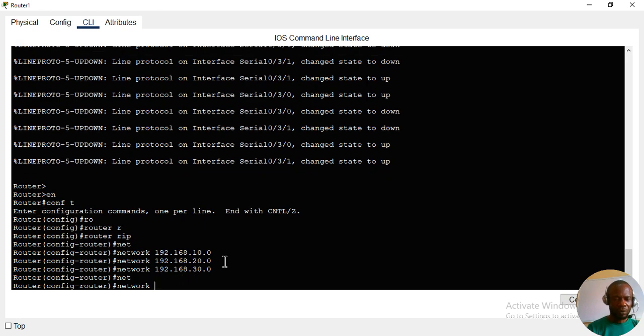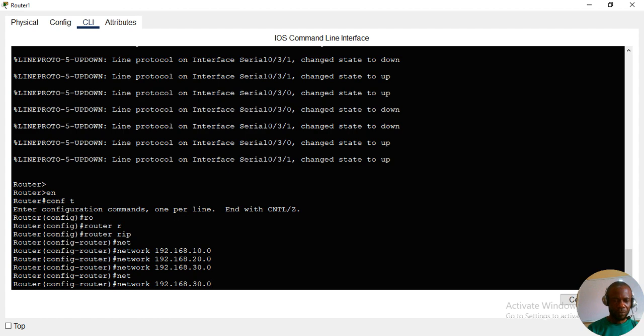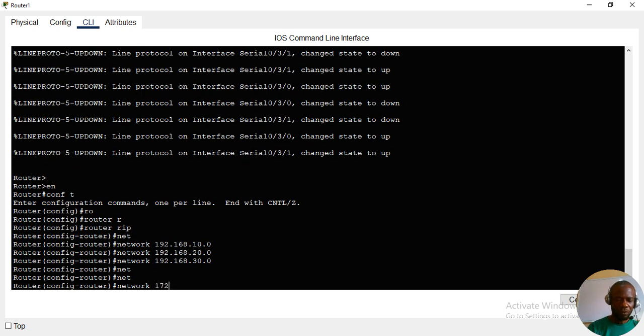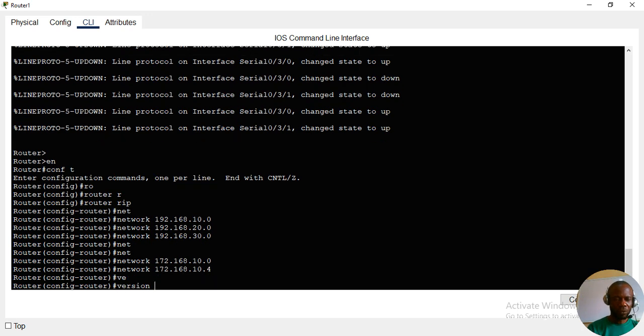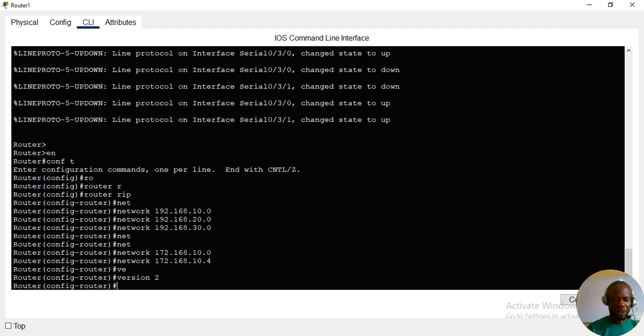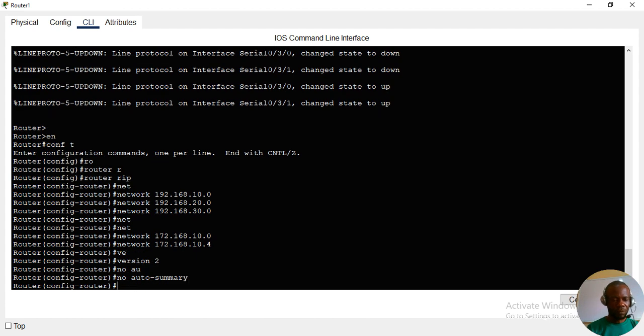Add the WAN link, network 172.168.10.0. Hit your arrow key and put 4. Version 2, no auto-summary.